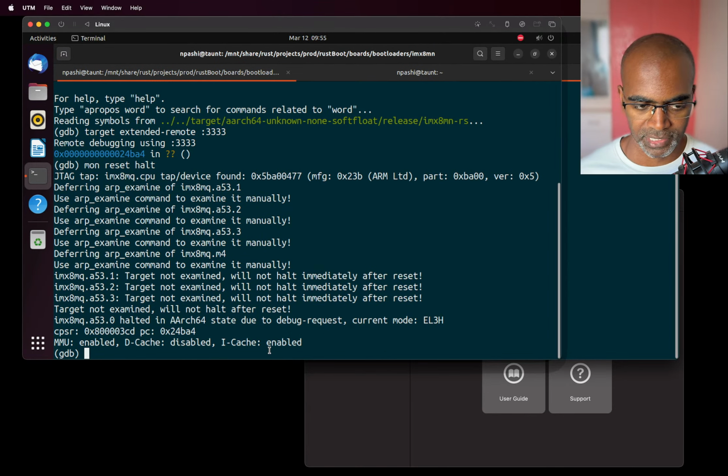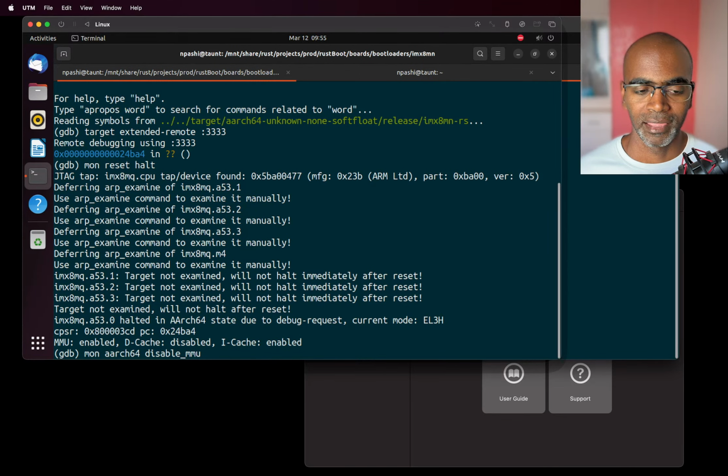The first thing I'm going to do is, as I said, actually disable the MMU. By the way, this command, disable MMU, does not exist in your regular installation of OpenOCD. So if you were to install OpenOCD right now on your system, be it Windows, Mac or Linux, you will not be able to find disable MMU as a command. You'll need that patch to install it on your system, right? So that's another part about debugging. You have to come up with custom solutions for problems.